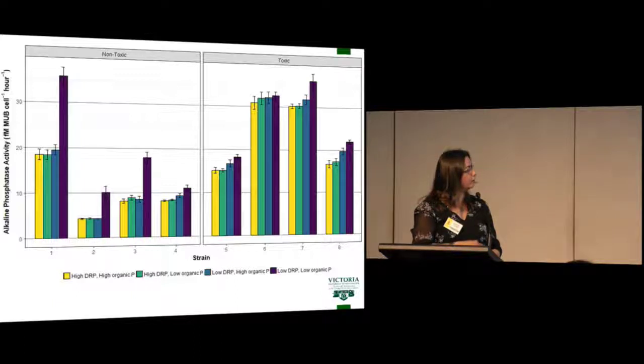What was definitely interesting was this blue treatment here, though, because we gave them lots of organic phosphorus and we incubated them for 24 hours, and in the non-toxic strains, they brought their levels of alkaline phosphatase activity back down to pretty much baseline levels within that 24 hours, whereas in the toxic strains, they didn't do that. There was still a slightly increased level in most of them. This one was a bit of an outlier, but in most of our strains we had an increase in alkaline phosphatase activity over baseline levels after that 24 hours. So it looks like probably, even though they're able to increase their regulation, 24 hours isn't enough for them to get back to their happy state, hydrolyze enough phosphorus for them to be happy.